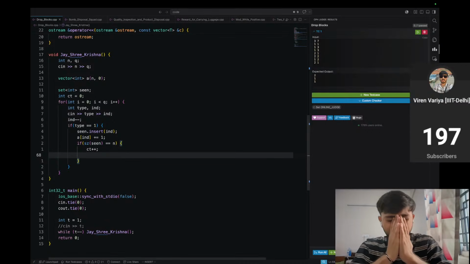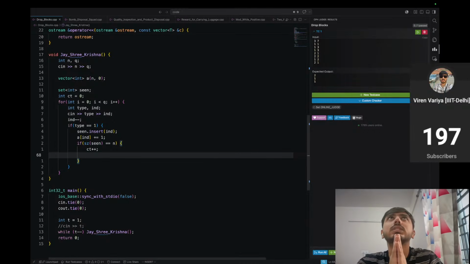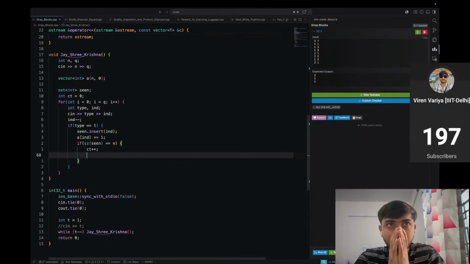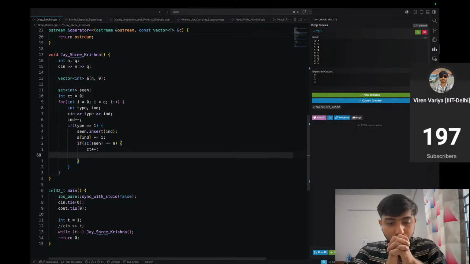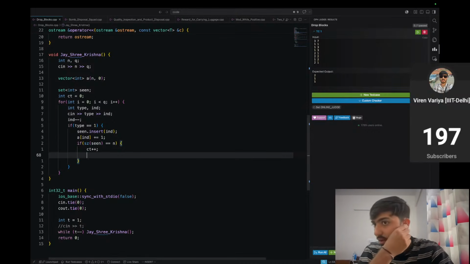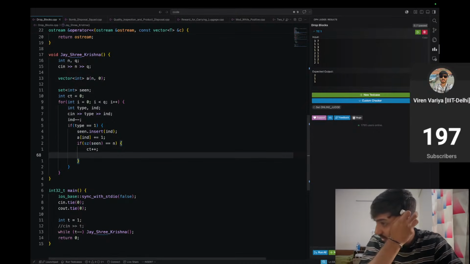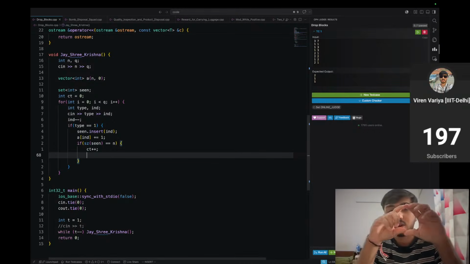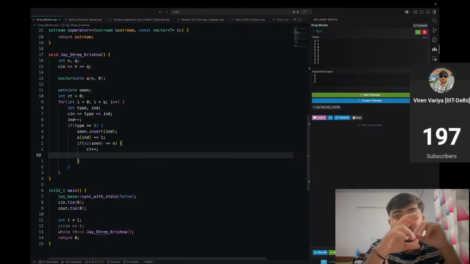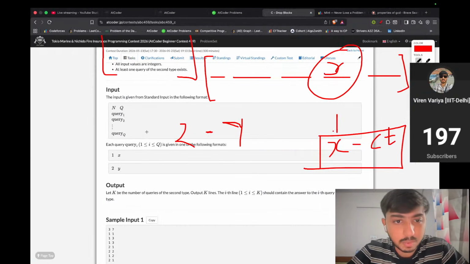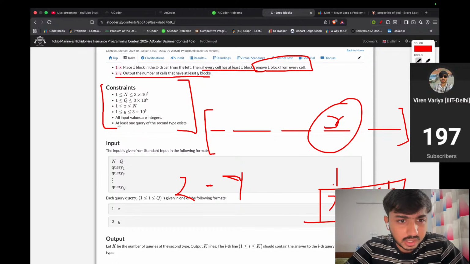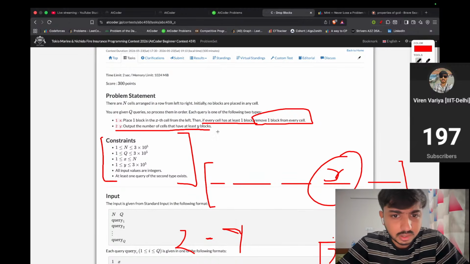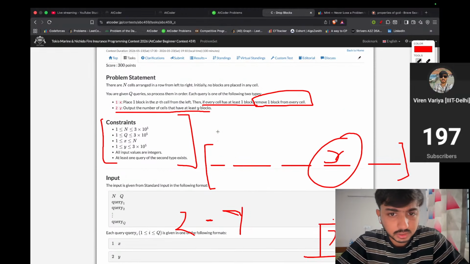Now we need to pop out all the cells which have only one. What if all the cells have one? Then we pop n times, right? But then it won't affect our time complexity. All inputs, at least one query of the second type exists. That's fine.